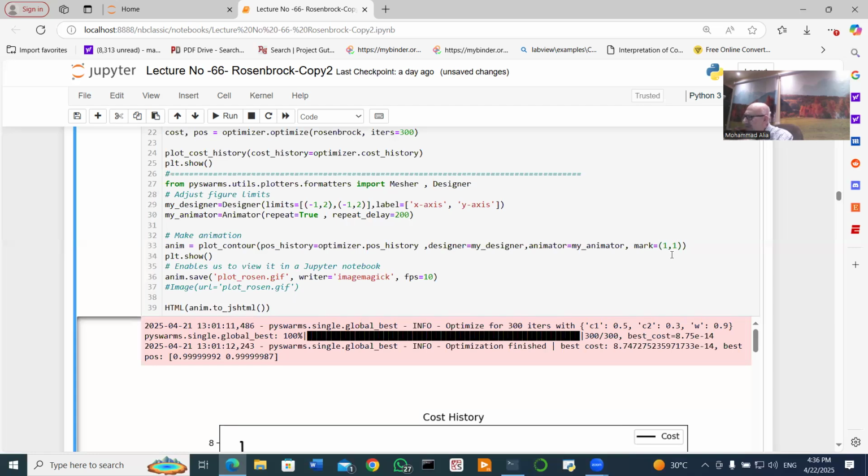Is there a deviation or a big deviation from the expected value? Now we know what the mark is also.